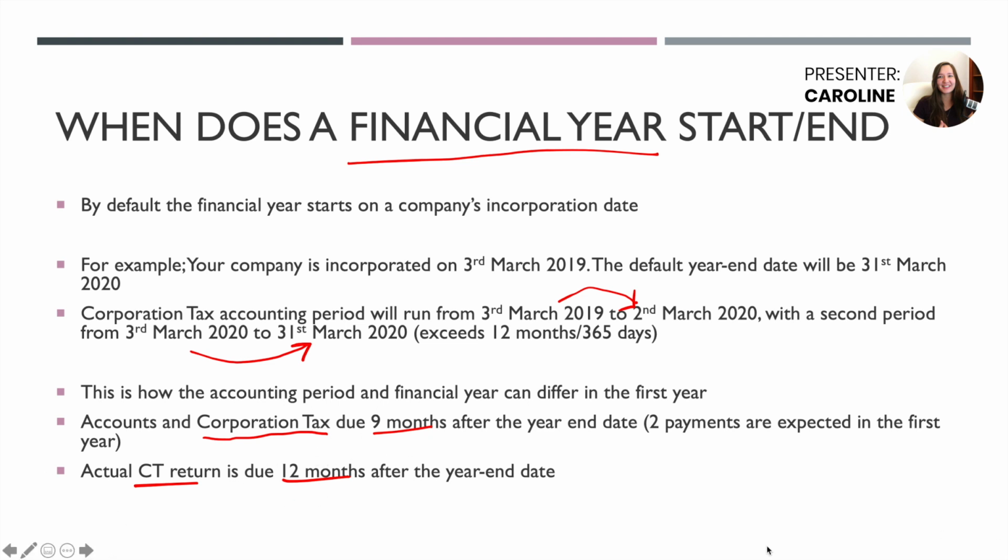And that's pretty much it for this video. I hope it helps you guys distinguish between a tax year and a company year end. I get this question a lot and people get really confused about it sometimes, and it's nothing to worry about. So if you set up your own limited company, the period will start from when you incorporate it until 12 months later at the end of the month.